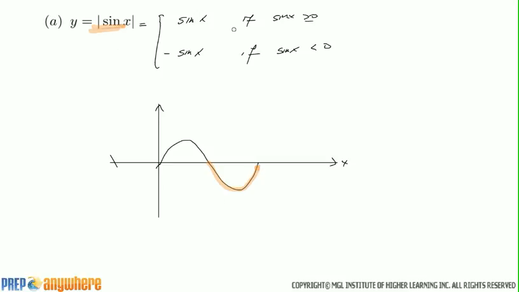Now, the definition of absolute value: if it's positive, it doesn't do anything to it. It'll leave that alone completely. But if it's negative, it multiplies all of these values by -1. So what's it going to look like? It reflects on the x-axis like that. So this is the picture. Okay? Two bumps.